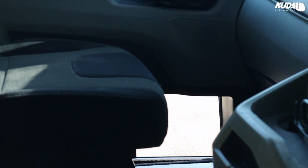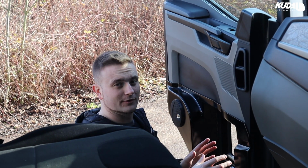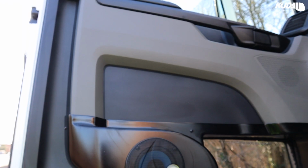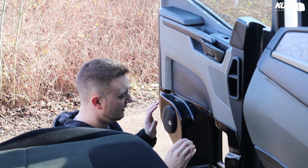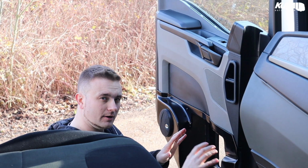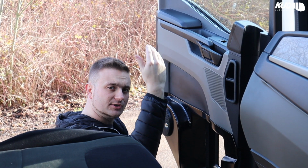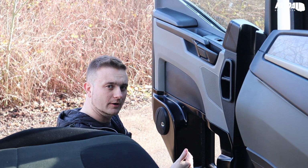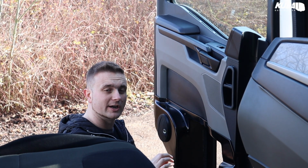So to install one of these, I'll just show you inside. First of all, we obviously have to take a whole chunk of the door away to make this see-through. So that's what we've done. By doing that, then we have to remodel the bottom half of the door with a trim panel, which is here. Relocate and replace a speaker, which we've done as well. And what that then enables us to do is leave a void with nothing showing, so a nice clear view. But it also means that with the void, the main window can still operate up and down. So there's a void here, and the main window glass drops behind our window, through the void, and still allows full operation of the passenger door window, which is a great little feature.